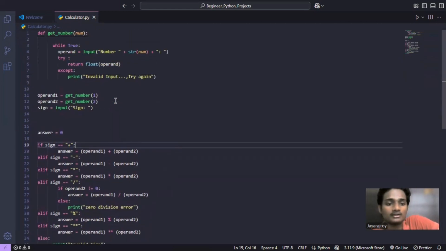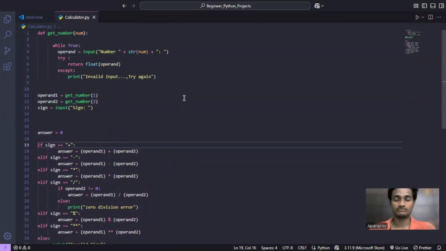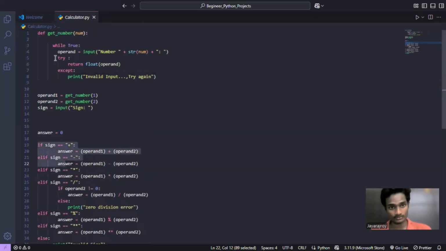So I think this is it. The code is working very well. So you can just practice the code once and all the concepts we have used here will be definitely revised. From creating variables, from comparing, from using if elif and else blocks, and from here we have also used try except block, and also while loop, and we have created a function. So all these concepts can be revised if you practice this one project. When you keep on doing this, you will know how to use this in further projects.